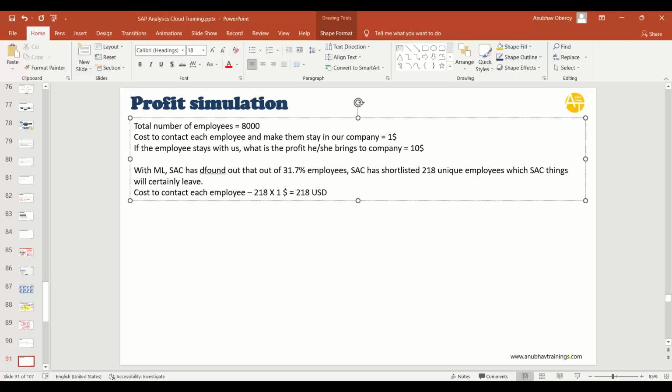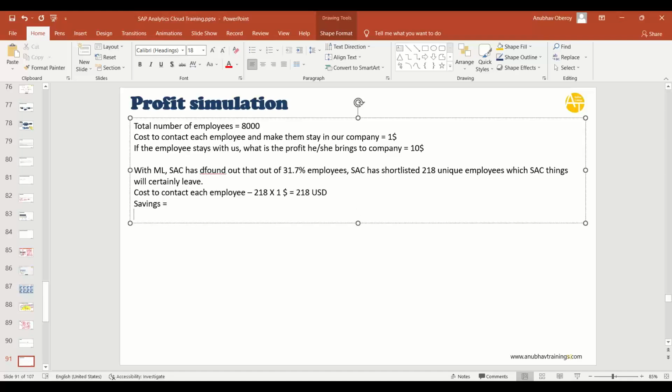So this is the cost I am spending when it comes to SAC. And now we are going to determine, one second, I need to charge my laptop. So this is the cost for each employee, how much it costs to make that person stay. But if that person is retained, what is the saving? Yes, what is the saving?